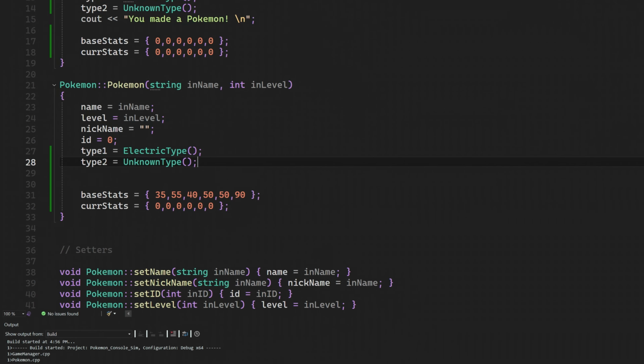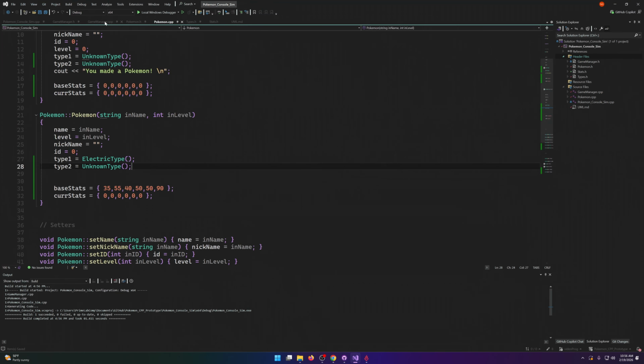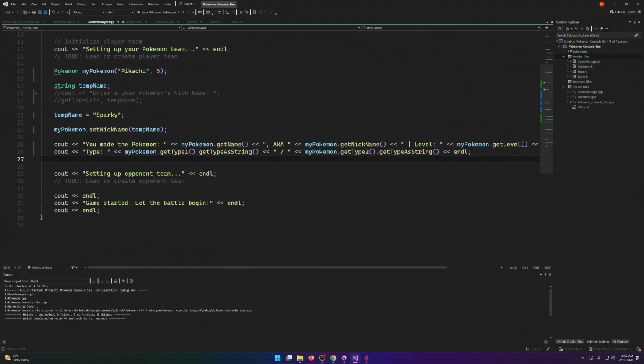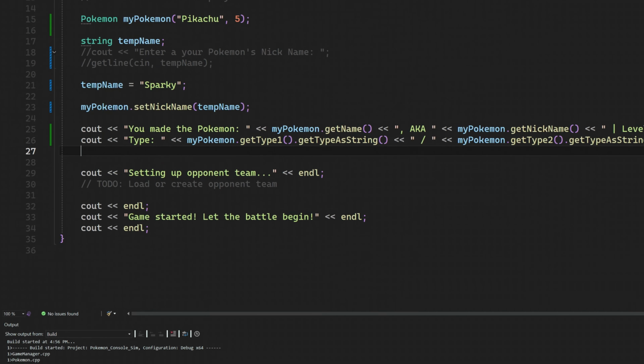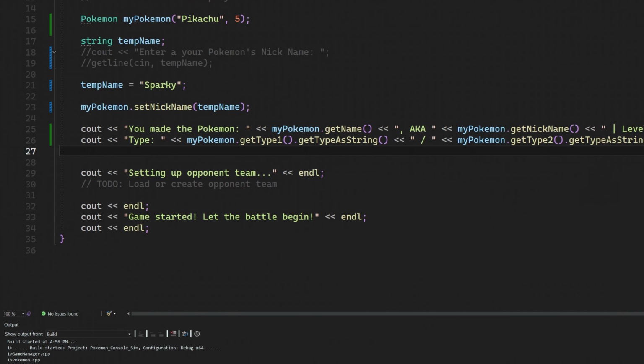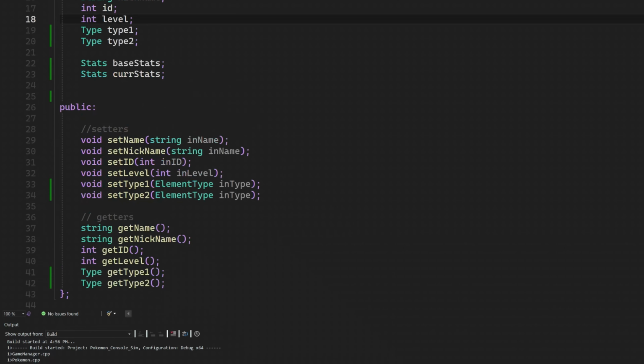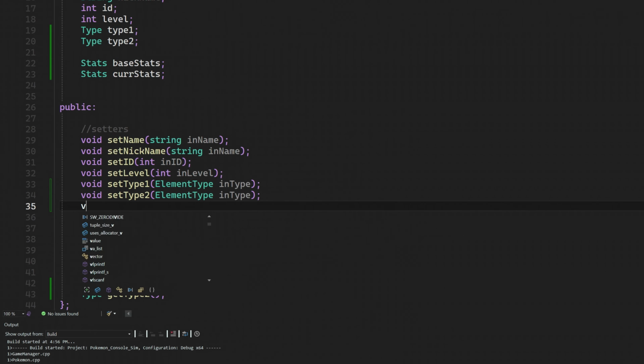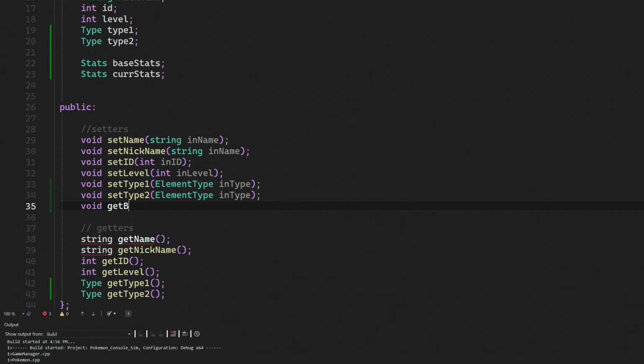So to save this, I'll go to my GameManager.cpp and I want to print out the stats. So I'll do cout my Pokemon dot base stats. Oh, I can't do that. I need to make the getter. Oops. So create the void get base stats.